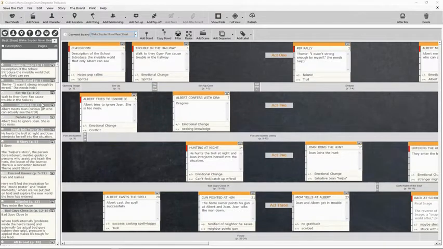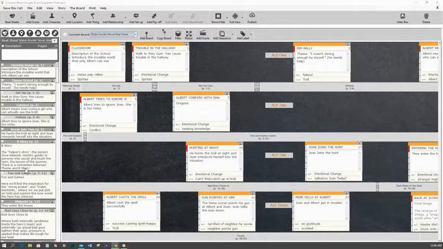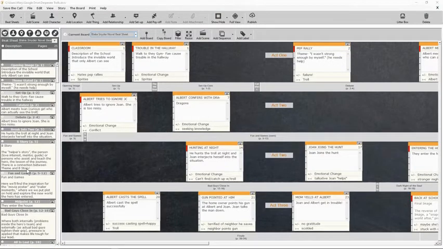Okay, let's get down to how I used this to write a story. First thing I did is I went through the beat sheet here, and figured out what my various different beats were. Now, because this is a short story, there were a couple of different beats that I skipped over.